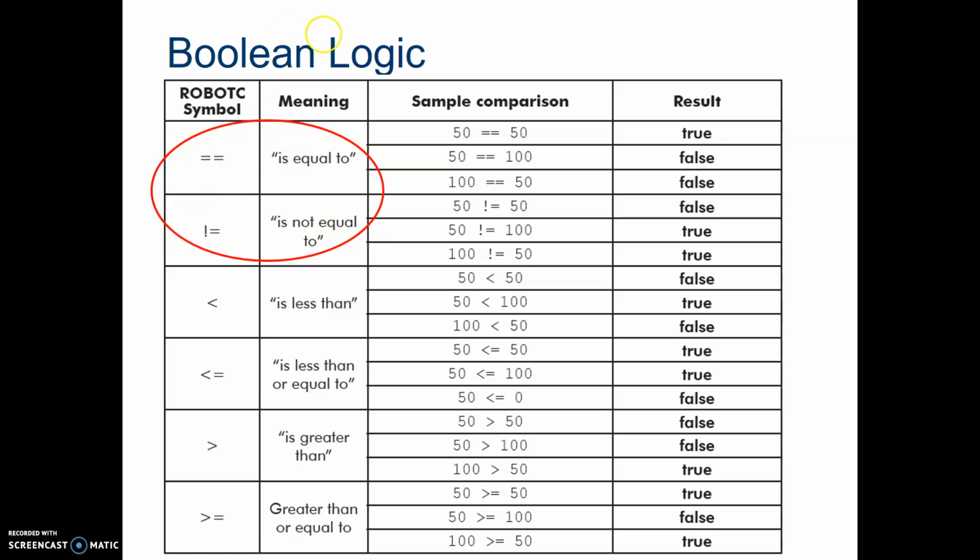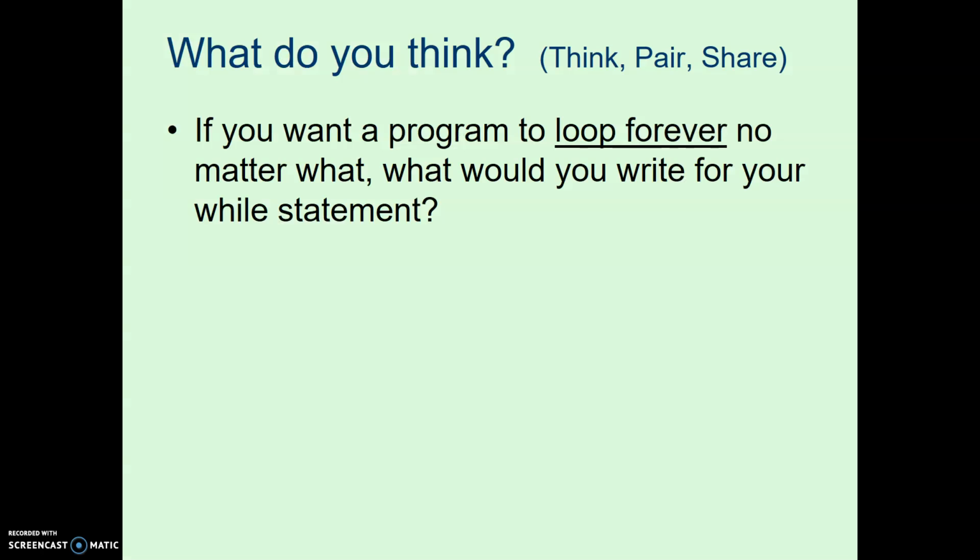Is not equal to, that one is kind of rare to use, because if you're dealing with not equal to, then you can just use equal to and do the other thing. But whatever. Exclamation point, equal sign. Is less than, classic math description, less than or equal to, greater than, and greater than or equal to. So you can use these however you want to get true or false values from your Boolean code.